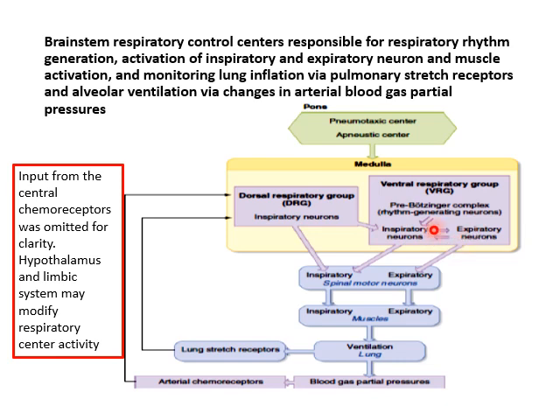Now, you can see there is a correlation between the expiratory and inspiratory neurons, so that the activity of one could affect the other. But again, as I said, the inspiratory neuron sends more input to the expiratory neurons than the other way around. And it seems that during inspiration, these expiratory neurons here are silent. But they are activated, for example, if I want to take a forceful expiration.